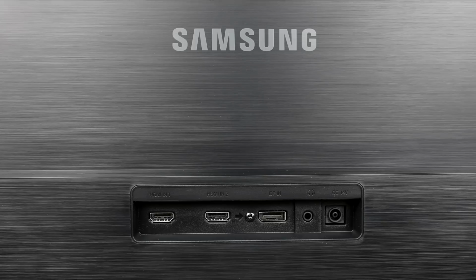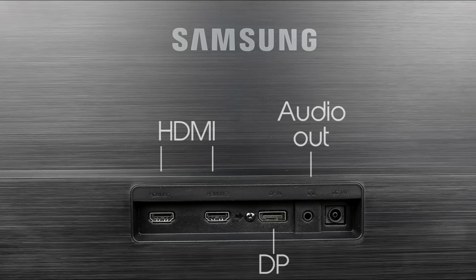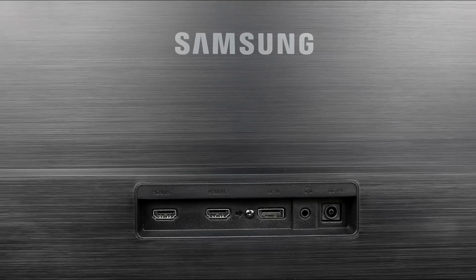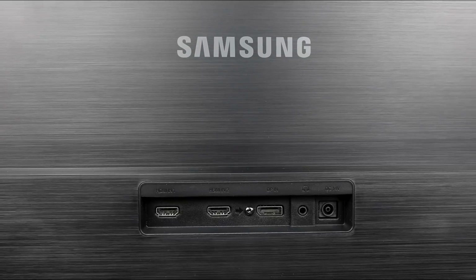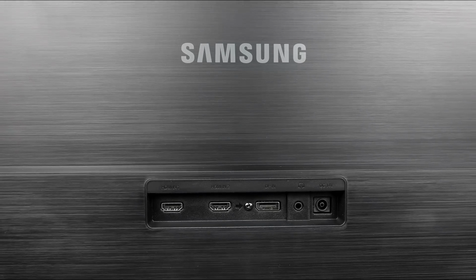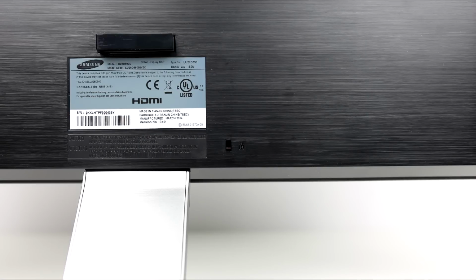Also in the back is where you will find all the ports: 2 HDMIs, 1 DisplayPort, audio out, and your power in. One negative thing I see here, which can be a deal breaker for most people, is the fact that it does not have any holes in the back, which means that it's not compatible with VESA mounts. Also on the bottom of the monitor you will find a Kensington lock port, so if you live in a bad area this can be useful.